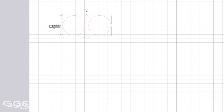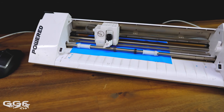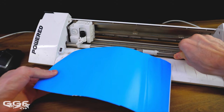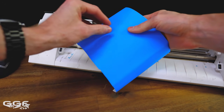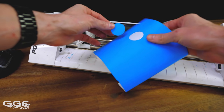I have done a bit of blue here just to show you what it would look like. But in saying that, you could have probably used this in this build anyway. It would have looked all right. I've done blue just for this demonstration in this video. And then once that's done, I simply take it out of the vinyl cutter, and then I stick it on each one. I normally go over the original stickers.